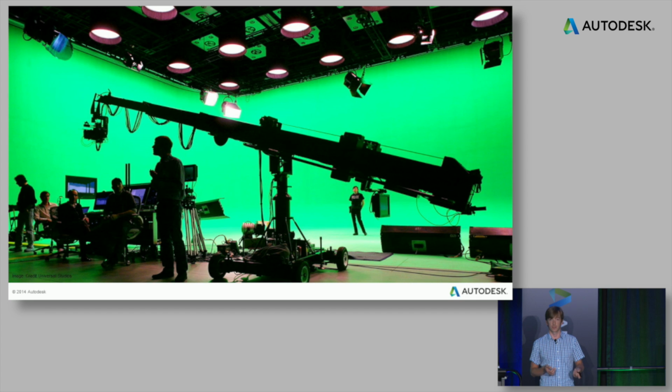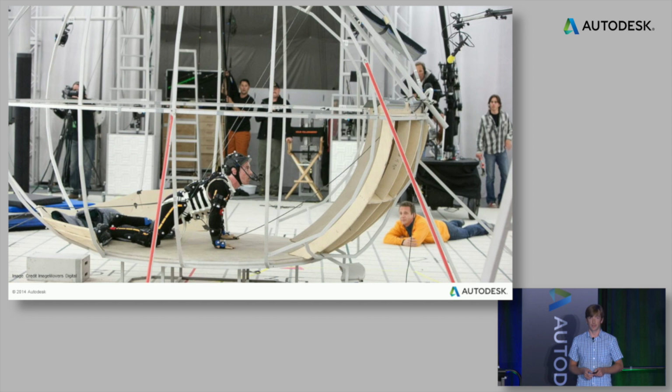But there is a requirement. In order for you to have that freedom, you need to have a high level of interactivity. And so here we have a picture of the making of one of the greatest films of our time, Mars Needs Moms, which I worked on, so I can say that. Our director is interacting with the physicality of the performance. He's working with the actor, whose motion is being transformed into character animation.